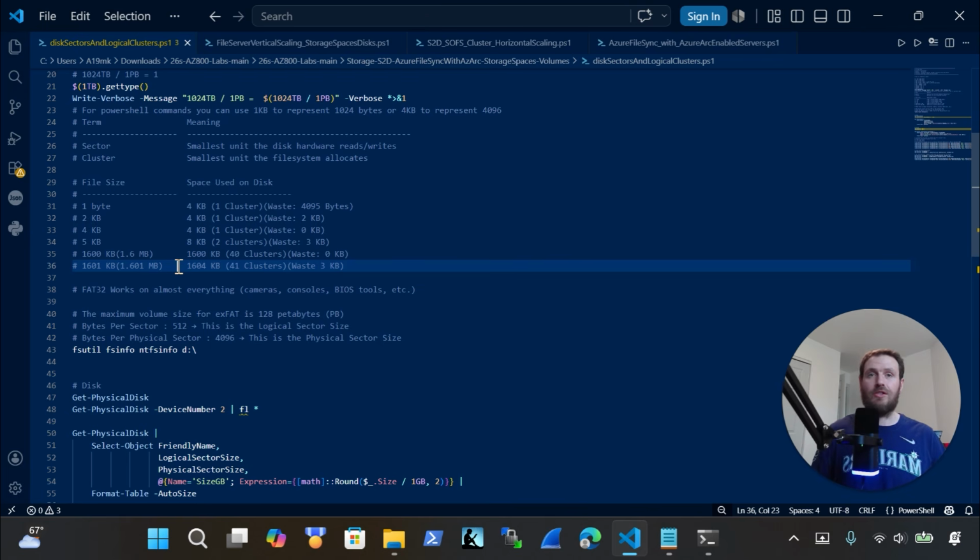The idea is you try to figure out what is the common file size on my system and what allocation size makes sense. Since about 2011 on, especially now here in the year 2026, most of the hardware that you're going to be interacting with will have the 4 kilobyte cluster size.